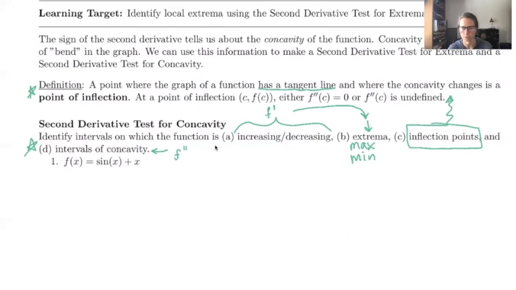I don't know what didn't come through because my computer just said my internet was unstable, so I might just say that again. You can have a critical point even if the increase or decrease doesn't change on either side. But you only have an inflection point if the concavity does change.